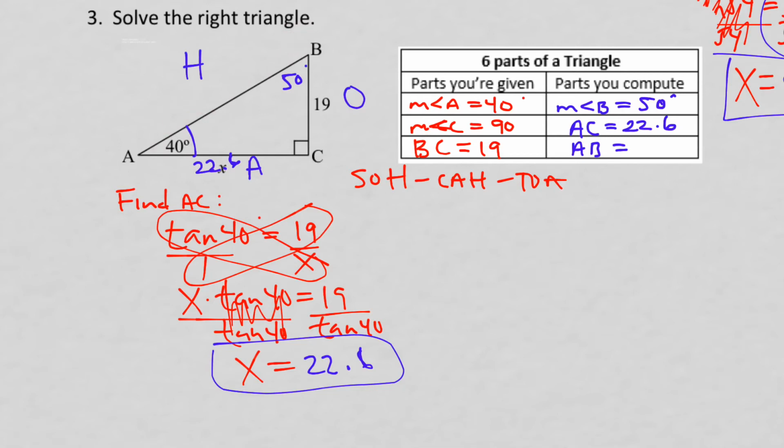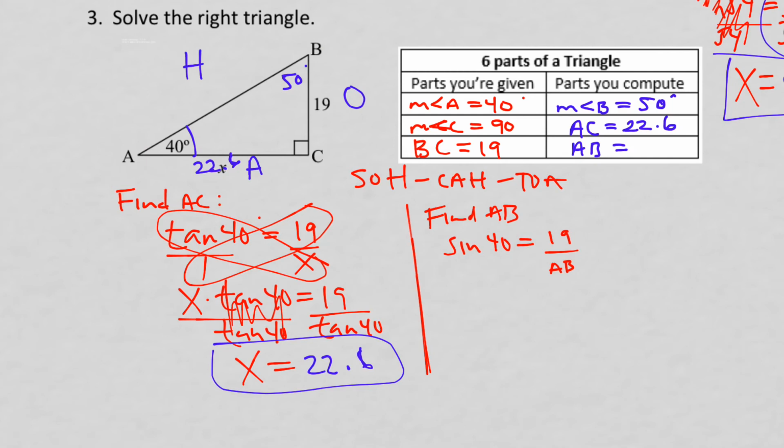So to find AB, using the same reference angle that I've chosen, I'm going to use opposite and, in this case, the hypotenuse. So I'm looking for this side. Opposite and hypotenuse is going to be sine. So I'm going to write sine of 40 degrees equals the opposite over the hypotenuse. Now in this case, I'm going to give the hypotenuse the actual side name. So this is side AB. So I'll put that here.